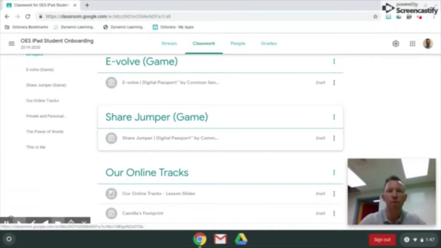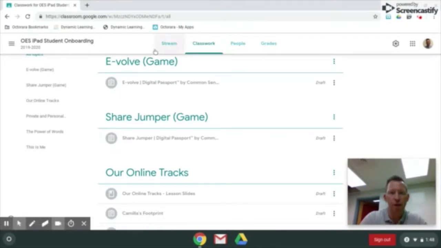On the back end of this, and why we're using the digital citizenship curricula here for all the schools, is one, to kind of create that vertical alignment. We're speaking the same language with our kindergarten and first graders, and we're using the same verbiage with our 11th and 12th graders, and we're using this all the way through. Another part is that with this, we can be recognized as a digital citizenship school, and then ultimately we can be recognized as a digital citizenship district. And that's just a really nice way of showing the community, showing the students, showing our stakeholders that we take digital citizenship seriously, and that we're not just giving students a bunch of technology and saying good luck, but we're giving them this technology and teaching them how to use it as a proper tool.